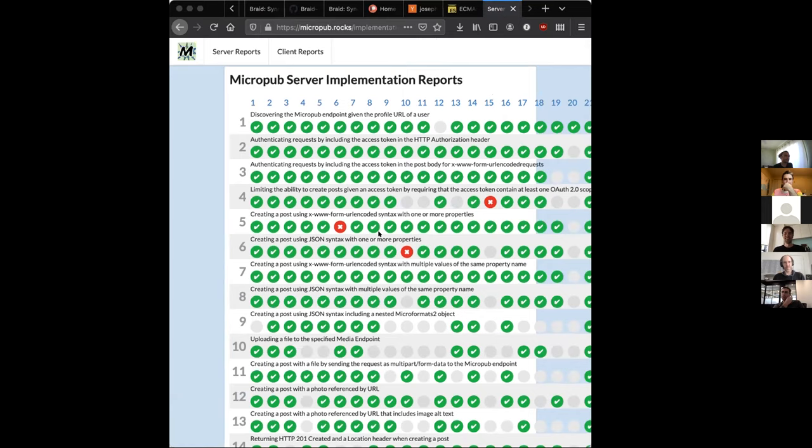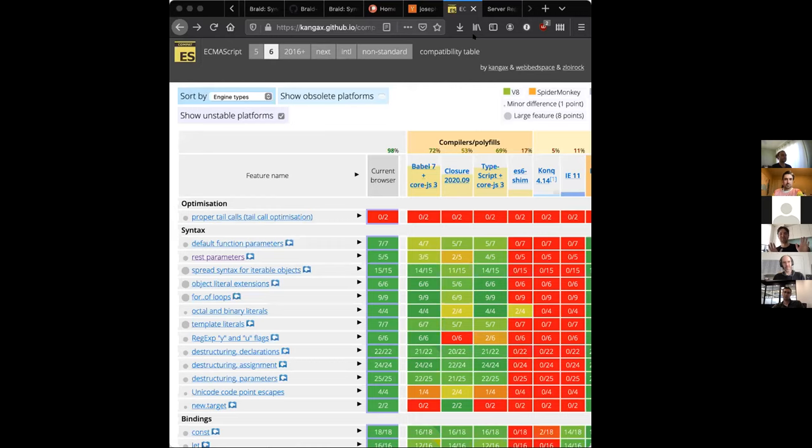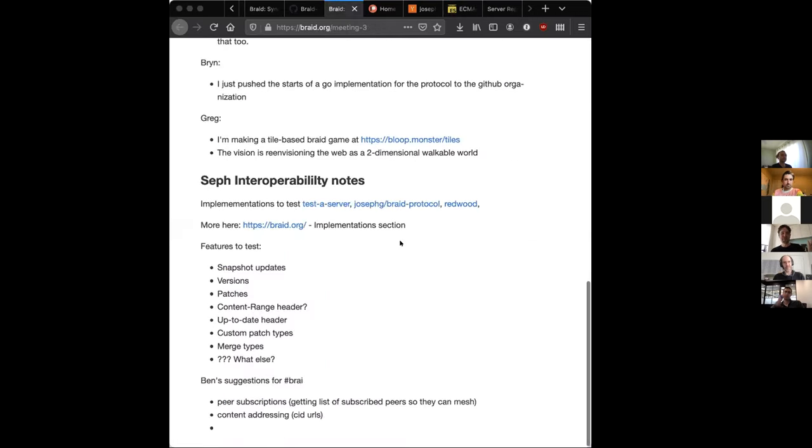Yes, absolutely. And I also think about things like, you know, Rust, like, are we fast yet? Are we async yet? Are we whatever yet? I can imagine having something like arewebraidyet.org, and then just have different Braid implementations and their feature support. This is super complicated, but we don't need anything this complicated to get most of the value out of it. Thanks, Ben. Let me just name what each of these different features are.